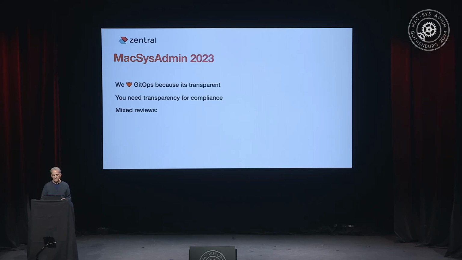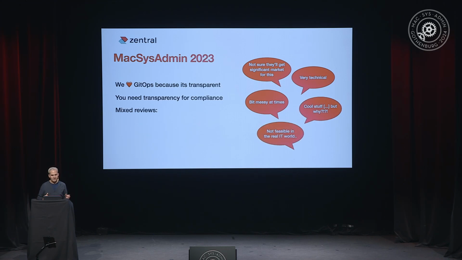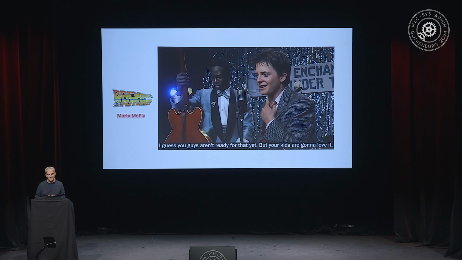Here's some of the feedback we got: too technical, a bit messy, cool but not feasible in the real IT world. Well, I don't know. Marty McFly made a funny comment in a similar situation, and we heard about GitOps already here at the conference. But back to the future of Zentral. In retrospect, building a client from code was more of a proof of concept than a solution last year. So the question is, is GitOps practical?